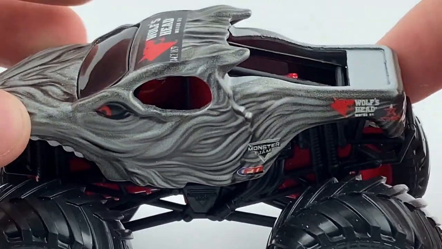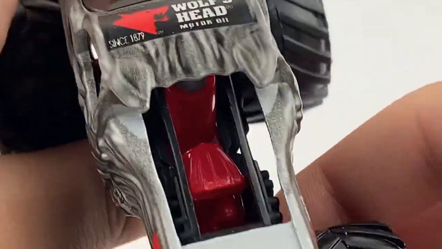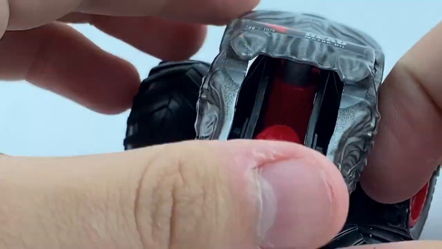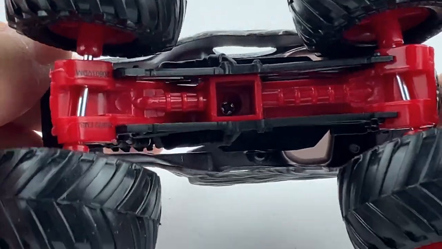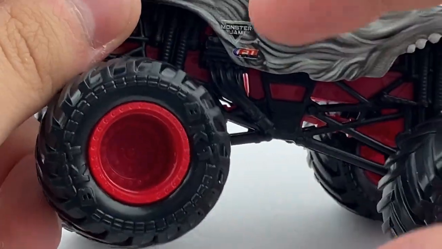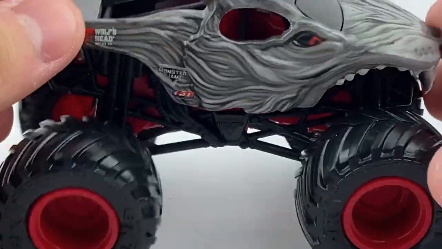The other side will be the exact same thing, and then on the back here you have the Wolf's Head logo one more time, and then up here on the roof, hey, who would have thought, the Wolf's Head logo one more time. Since 1879, how about that? And Wolf's Head is sitting on a very nice red roll cage with a black chassis and the same exact red color rims for the actual wheels.